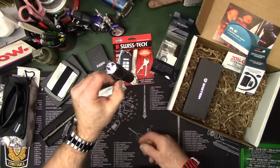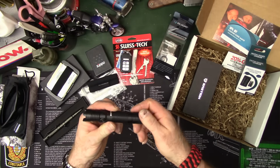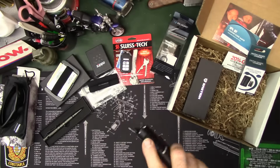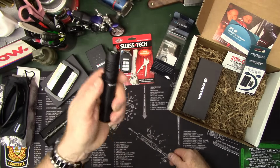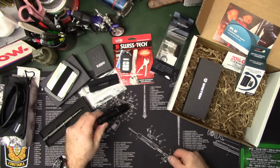So I'm able to carry it like this in my pocket, and I have a lot better chance. I know it's still eventually going to happen, but in comparison to that guy, which also would serve as a defensive weapon, someone comes at you and you give them a quickie with this in the face, you're going to get their attention. 1,000 lumens.